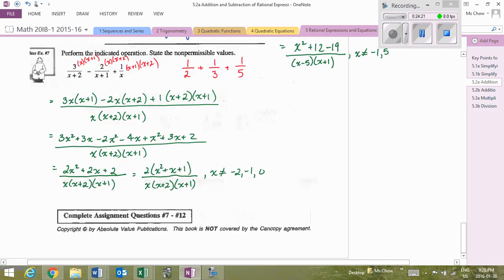So expanding everything out and then combining all of our like terms, and we have a common factor of 2. That's not actually going to help us simplify anything, but it does help us to see the remaining trinomial, to see that it can't be factored any further, to be able to factor out a common factor with the denominator. So just leaving our restrictions, so x cannot equal -2, -1, and 0.